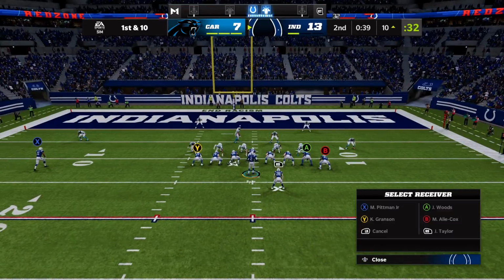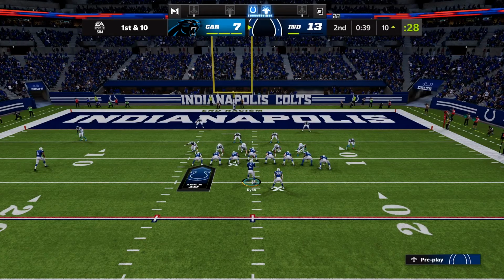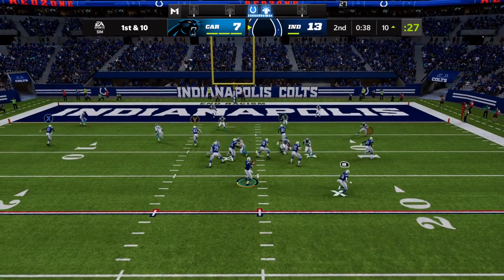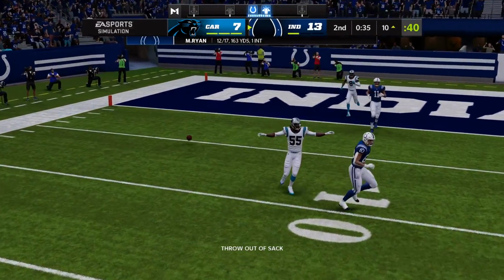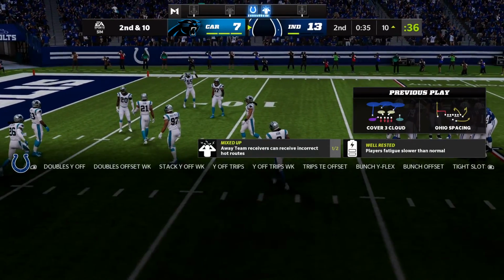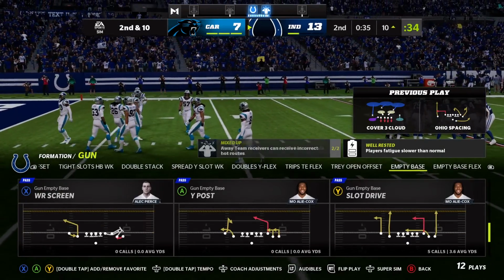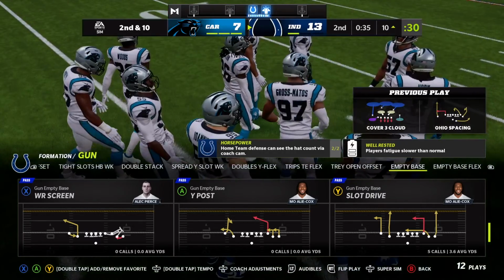So not quite a 1st and goal. It's 1st and 10 from the 10. To throw is Ryan. Oh, hit as he throws there, incomplete. I think he's got to be careful not to force anything into coverage right there. There weren't really any throwing lanes, but the best part for him, he's got 2nd and 3rd down to fall back on.